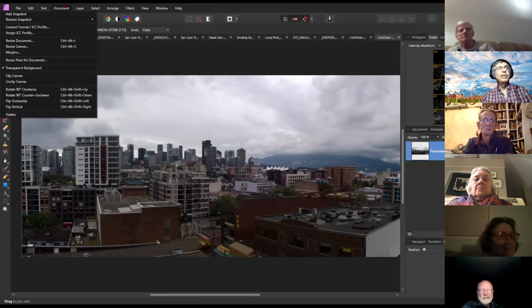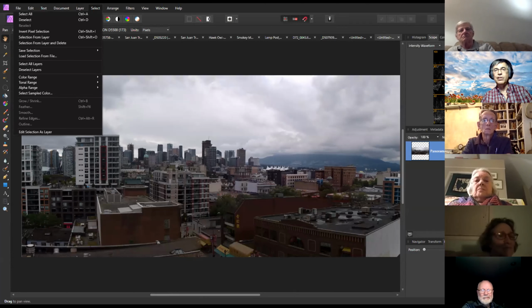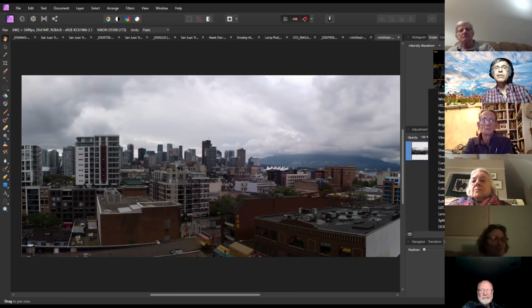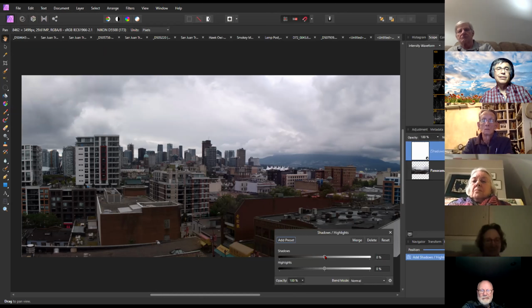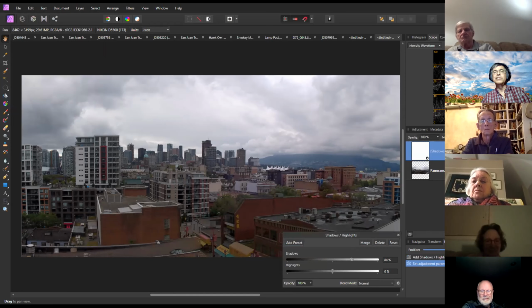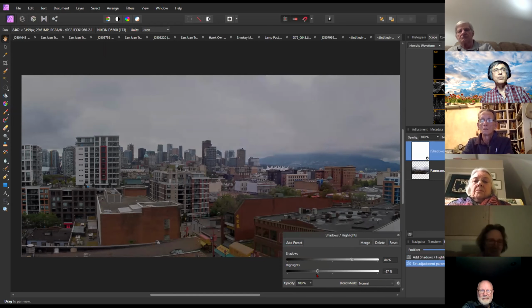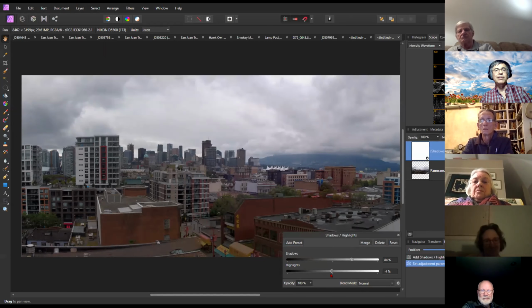Actually, you can go here, which I used to do, but now I'm starting to use this more. So I'm just going to do this. Let's go to shadows and highlights. Let's lift the shadows a bit here. Yeah, so, okay, you don't want to lift. So you can see in the scope here what's happening as I do that as well. If you drop the highlights too much, it just washes it right out. So you can't really go too far with that. But okay, so that's that one.